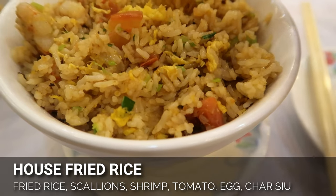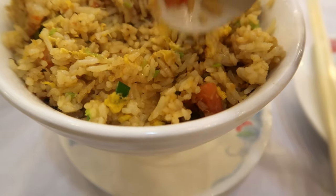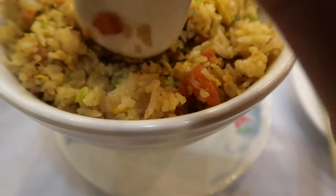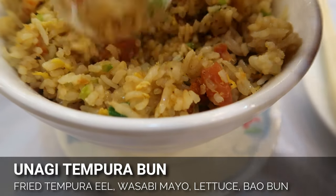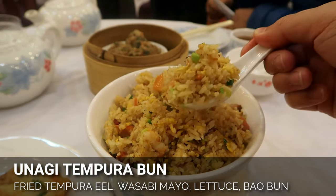Here we have our bowl of fried rice — this is all I have left to finish. This one's interesting; I've never had fried rice with what looks like tomatoes in here. There's shrimp, green onion, and barbecue pork as well. Taking a spoonful of this house fried rice — you get good barbecue pork and shrimp in there with vegetables. The rice texture is a lot different; the grains are pretty thin. This fried rice is not oily at all. It's good.